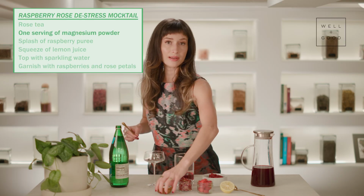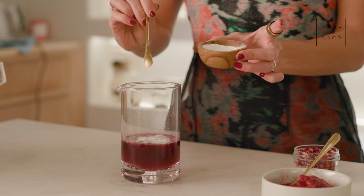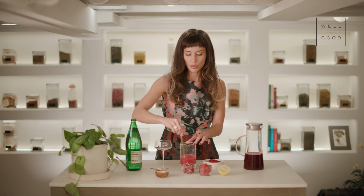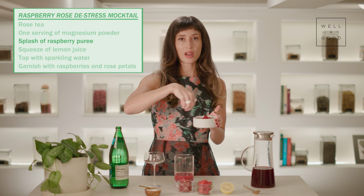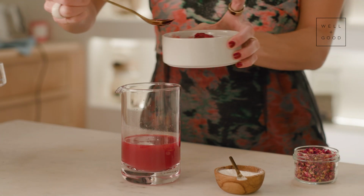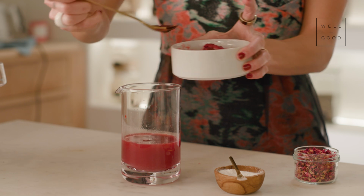Now we're adding our magnesium, and you can use 1 serving of whatever form you have, whatever form you like. Beautiful. It turns out like a gorgeous pink. And now we're adding raspberry puree, and this is actually just frozen raspberries that I bought at the grocery store and allowed to melt. And then you get this great raspberry juice and this soft raspberry puree. It's delicious and easy. This is also a great way to make a sweet mocktail without adding any extra sugar.